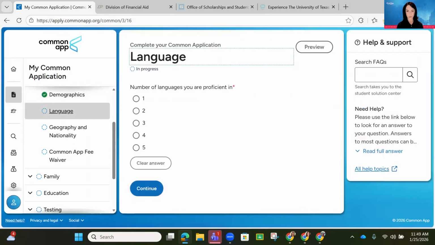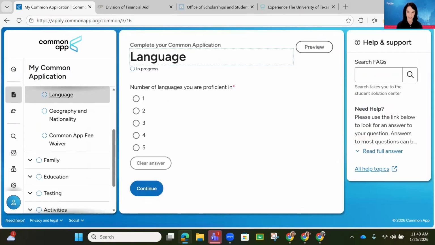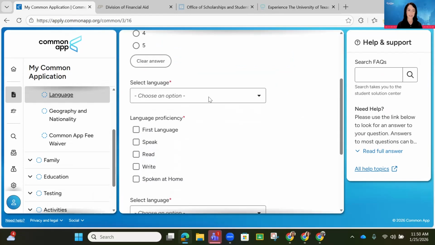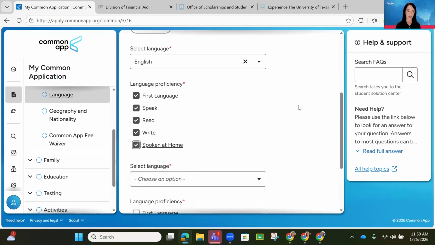Now, this is the fun one when it comes to language. You will be including the number of languages that you are proficient in. I am actually proficient in 2 languages. I'm going to select my first language, which is English. I am going to check the level of proficiency that I have in the English language. I'm proficient in all, because that is my first language, what I speak, read, write, and what is spoken at home.